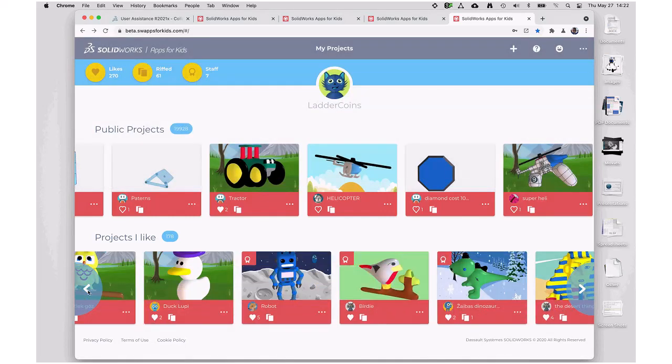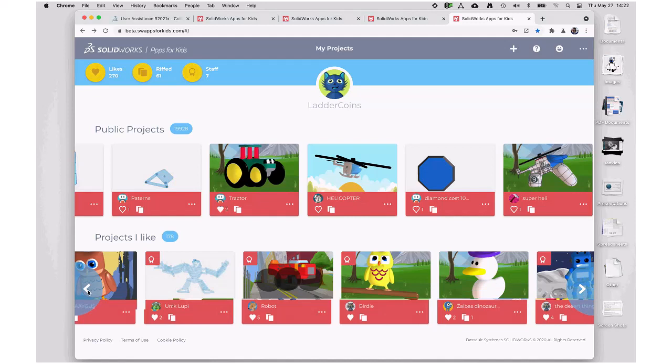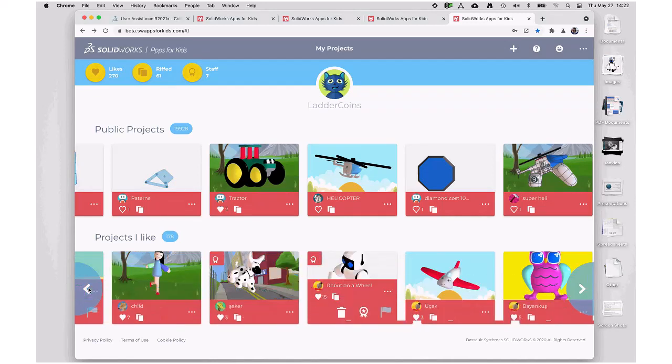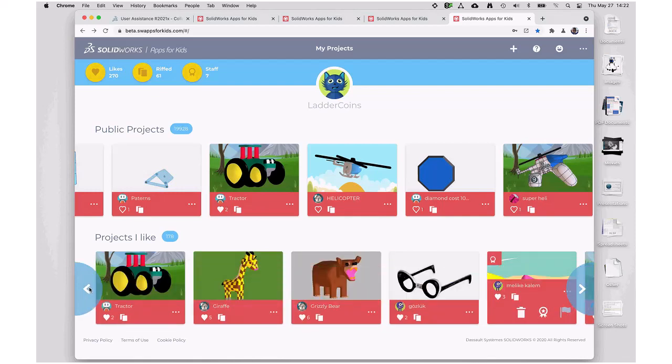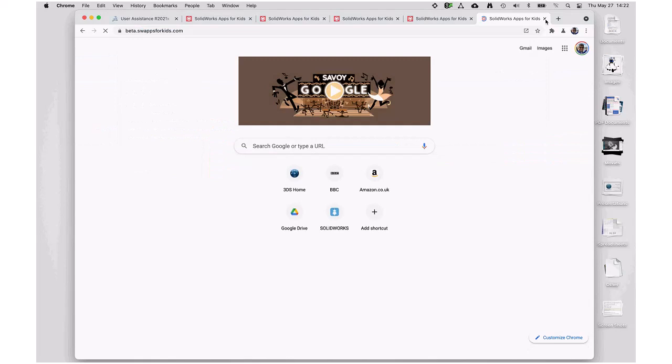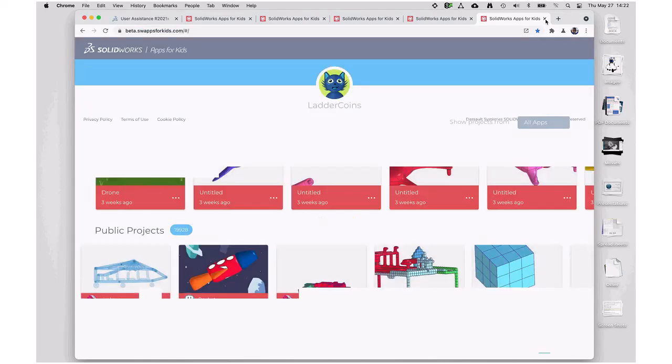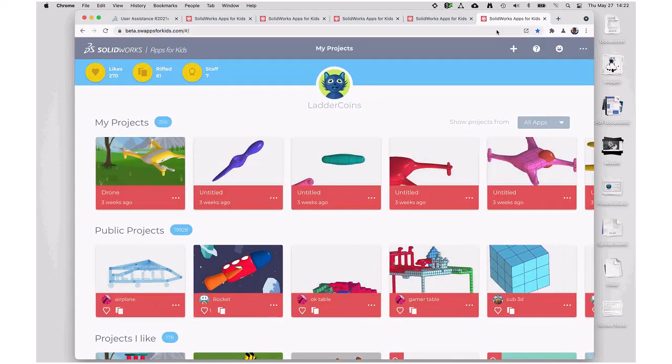So if the name is not Minecraft or the name of the character in Minecraft, then I think it's okay. So maybe we could check that. Yeah, it is nice. So I'll just pick this one, and once you have flagged those with the star, then just go to SolidWorks Apps for Kids.